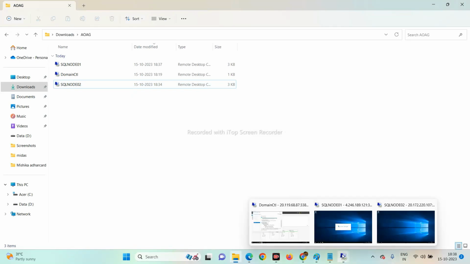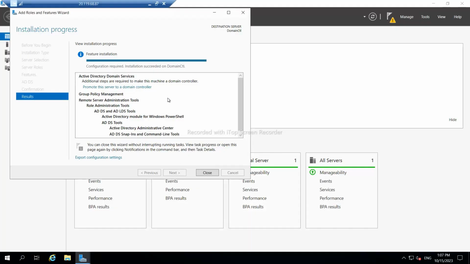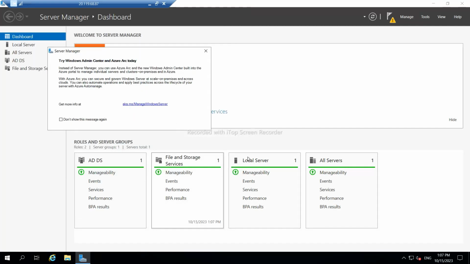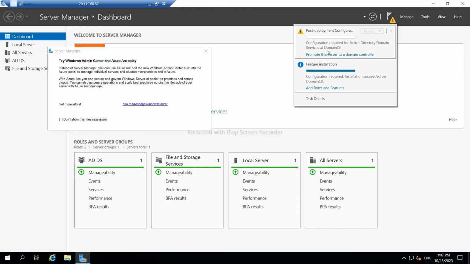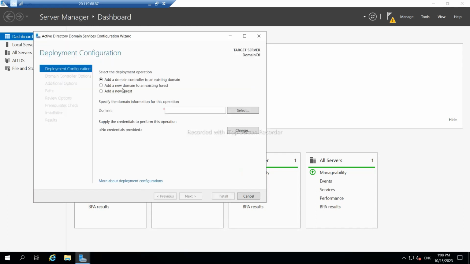Okay, so here Active Directory domain services are installed. Okay, we will close this, and here it is asking to promote the server as a domain controller. So we click on here. We want to create a new domain, right? So we will click on add new forest. We can give any domain name, whatever we like. So I'm giving dexter.com. Click next.